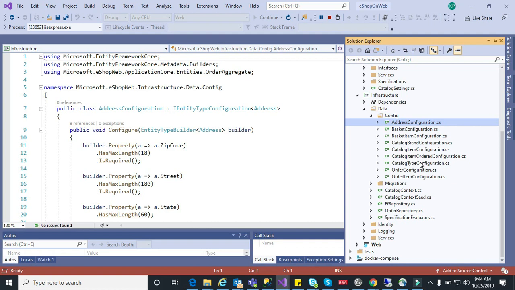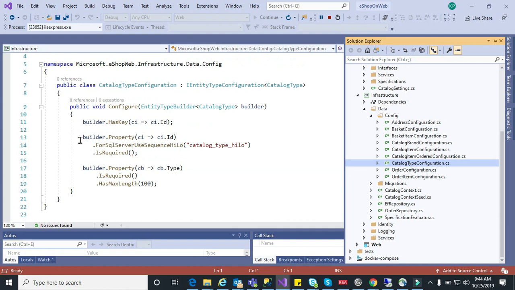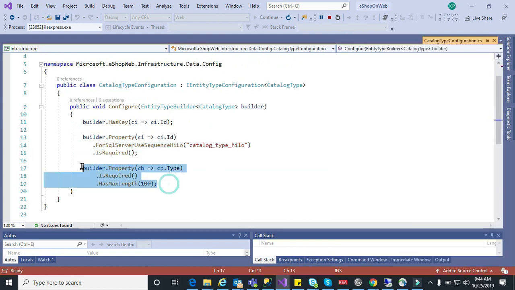It is part of the entity framework code first approach. If you're not aware of this, please watch my Poddarkeke tricks and technology video, where I have explained how we can create it with ASP.NET Core and Entity Framework code first approach for creating the database. So this is basically all the classes where I have declared how many properties there are, and which properties are required, available, or have a max length.